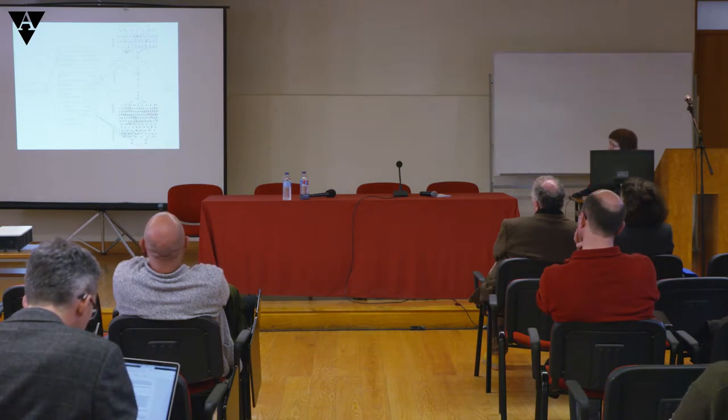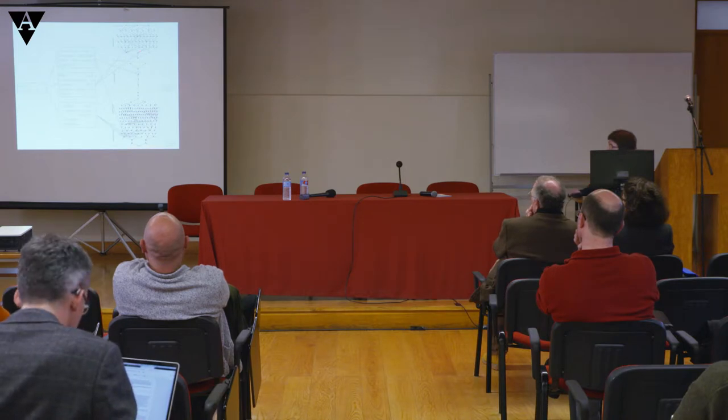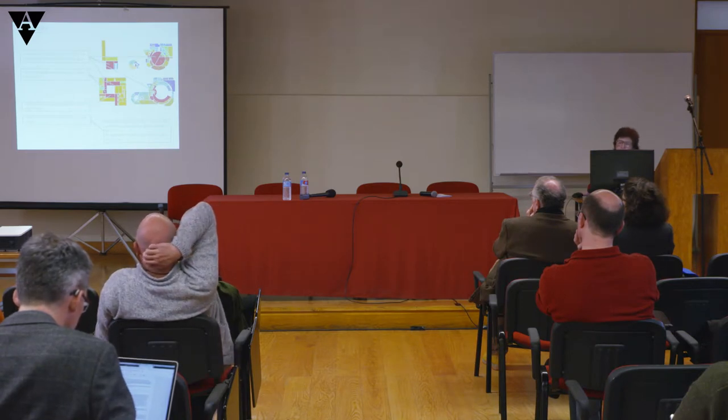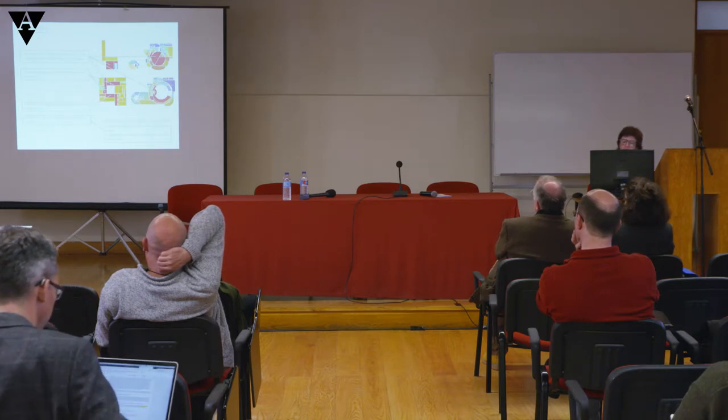Other details that we could get from this analysis were that both atria, here and here, are in very shallow positions of the system, so very easily accessible. Here, in Le Corbusier's project, you have to walk a metrically longer distance to reach the atrium, but relatively they're both in shallow positions of the system. In terms of integrated spaces, it's pretty much the same logic: the atria organize the system. It's all around them in both cases.